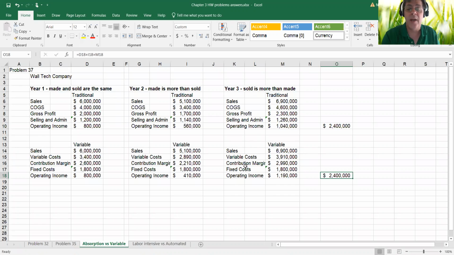While this may give us better information about what is changing based on our volume, because we are focused on these variable costs and we recognize that the fixed costs we have very little control over, regardless of whether we make or sell more or less, they're going to be the same. That's why we do it this variable way internally, because it's basically an admission that we can't really control those fixed costs on an ongoing basis, at least in the short run, certainly not by making more or less of our product.